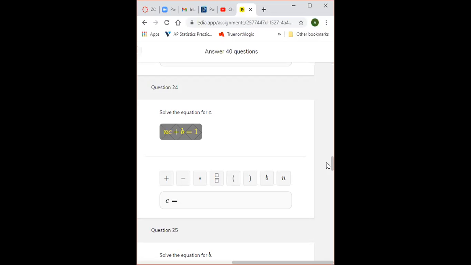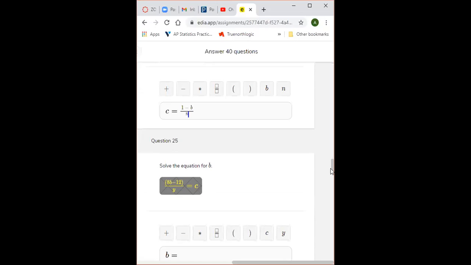And then I need C by itself. So how do I get rid of N? If they're side by side, what operation am I doing? Multiply, so to get rid of it, divide. So divide by N. Divide all of this by N. So when we type it in, C equals, you can do 1 minus B over N. And you guys can use the letters on the keyboard. You don't have to use these, okay? It's up to you. It just makes it a little bit quicker. So it's going to look just like that.